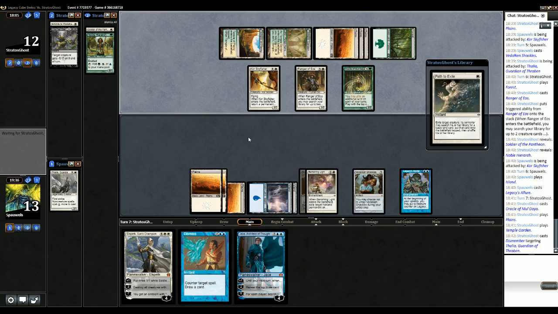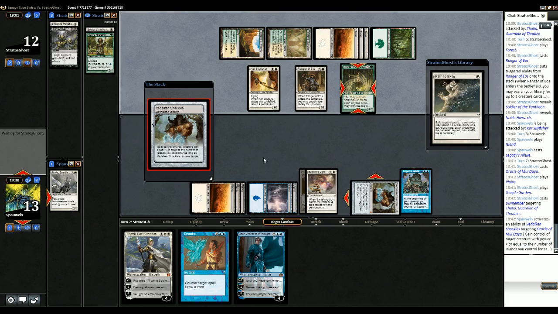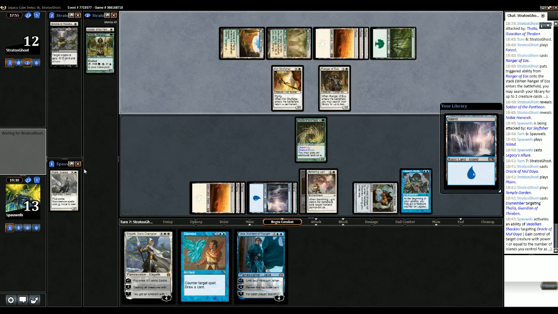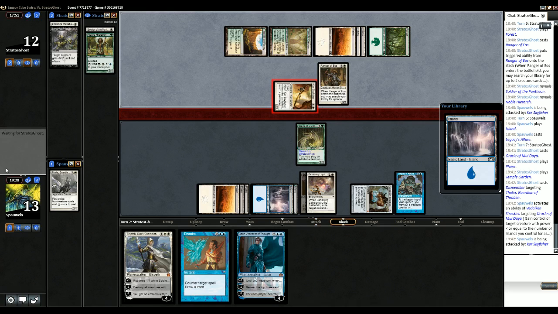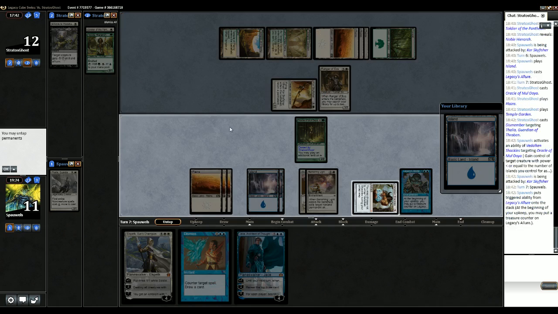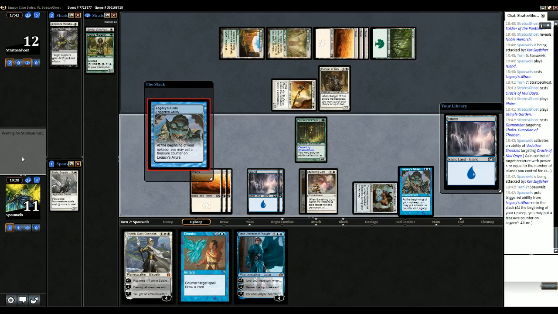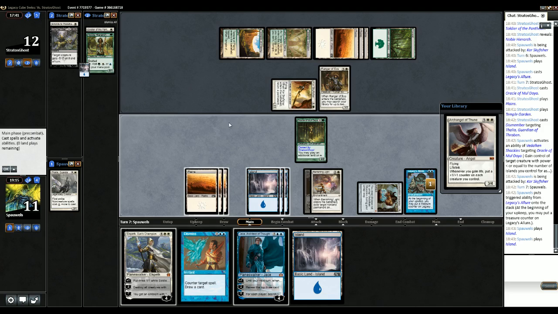That has resolved. And I think we steal the Oracle, right? So we get to see the top of our deck and then decide. It's a land apparently, which is good. It's okay. It's obviously not good. No, don't really want to untap it. Always yield to this. Yes. My library contained a bunch of lands.